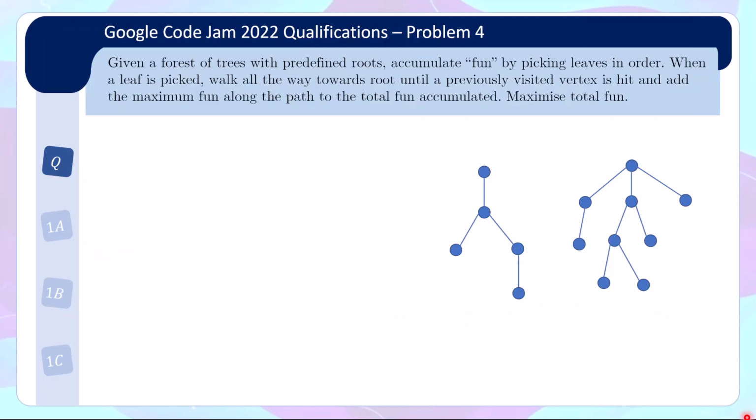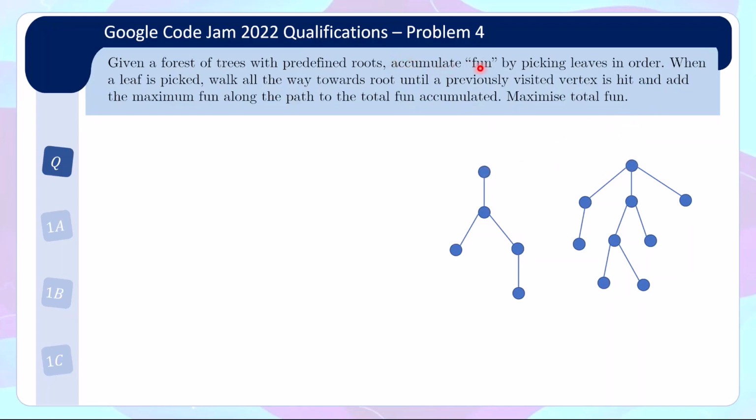Okay, so just to recap the very long question, basically you are given a forest of trees with predefined roots, because the module pointing to another module, I'm going to take it as pointing towards the parent along the way towards the root. So the root is the one that points towards the emptiness. And yes, you can have multiple modules pointing to emptiness, so that's why it's a forest of trees.